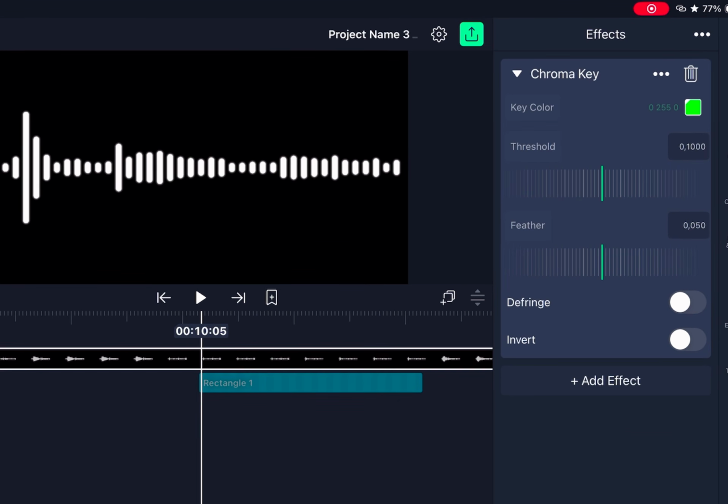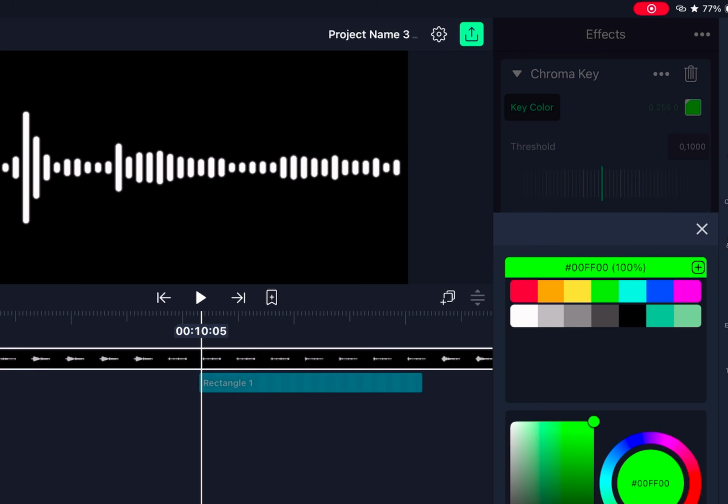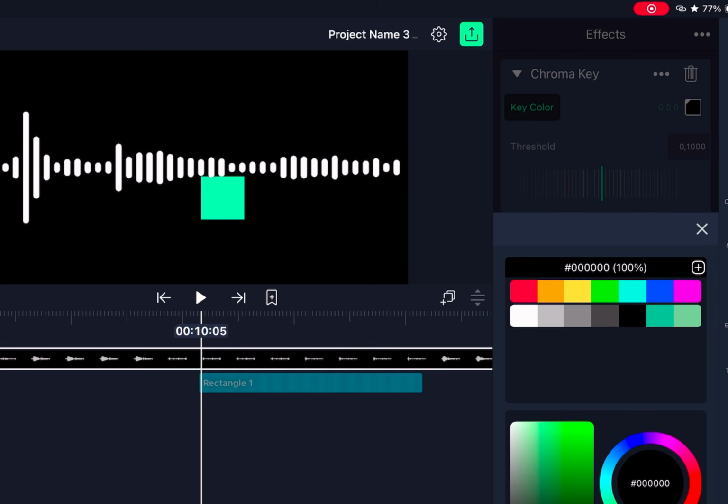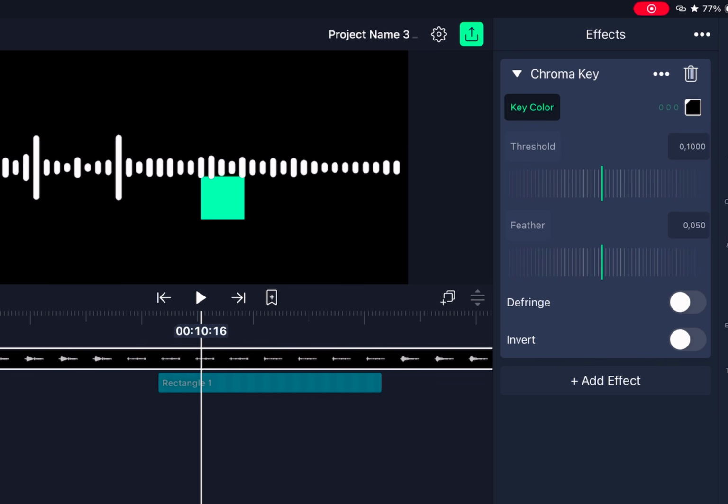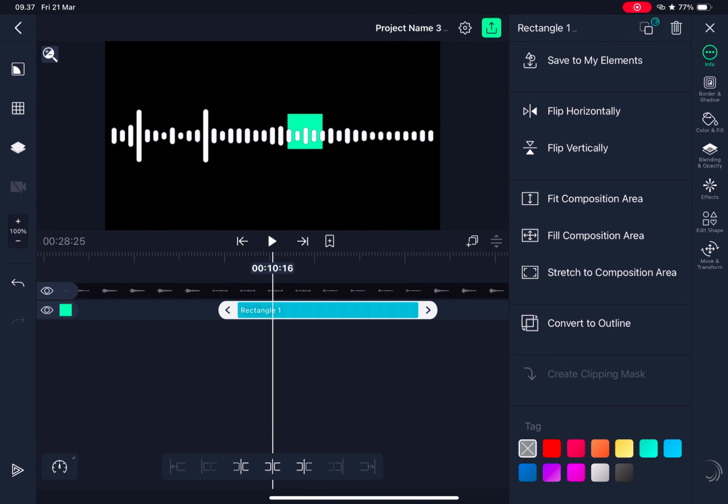Now in the settings, we want to choose the key color and choose black. In this case, I'm using the black color, so I'll be choosing black. And after that, pretty much we're done. Now it has a transparent background that you can mess around with, which I can show you right here: I'm moving around the layer behind this and it is pretty much visible.